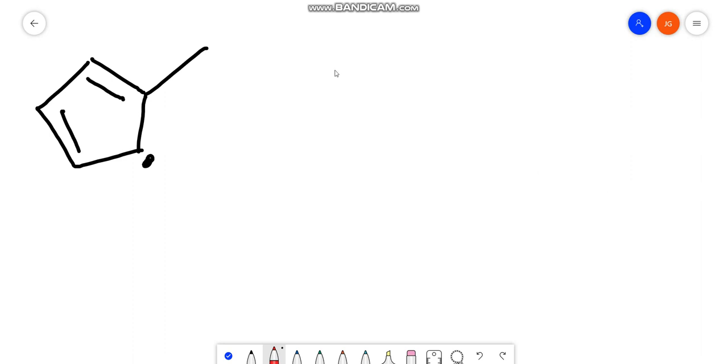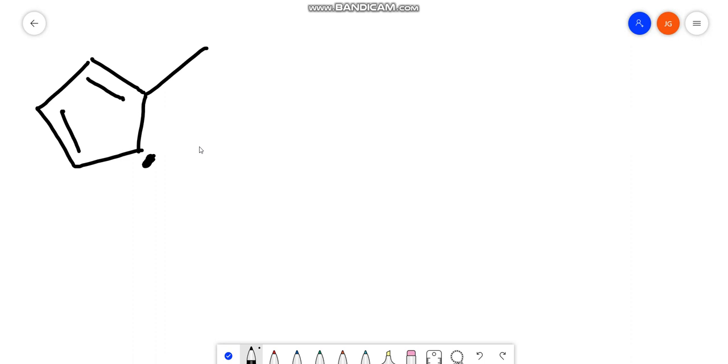Hi everyone. So let's say we have a molecule that looks like this, a 5-carbon ring with a methyl group, two pi bonds, or two double bonds, if you want to say, and a radical over here, so a free electron on this carbon. How many possible resonance structures can be formed here? How many possible resonance structures?